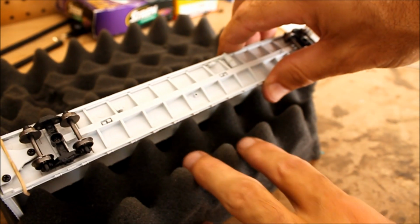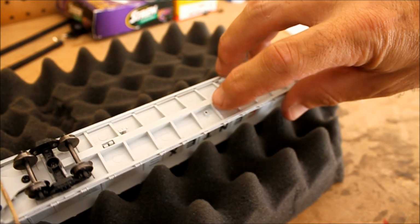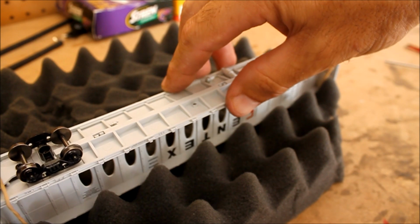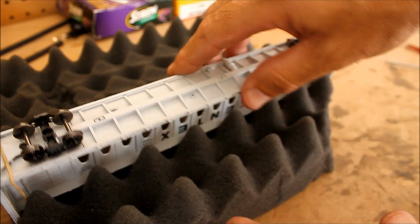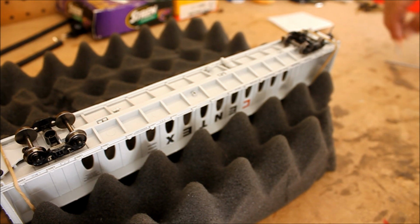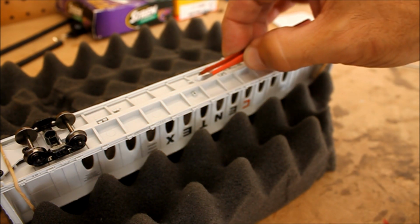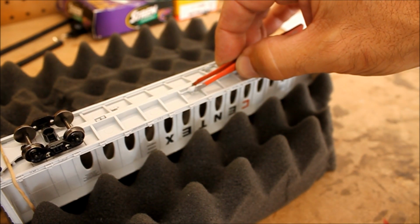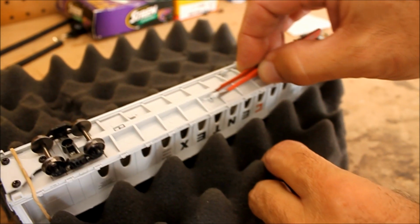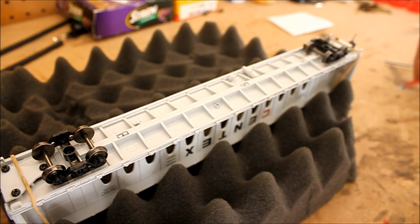Now the last thing that we need to do is glue the part of the air brake assembly onto the bottom of the car. And as with anything, you always want to test fit stuff before you actually glue it in place. And you see that that part will go right there. So we're just going to glue that in place.